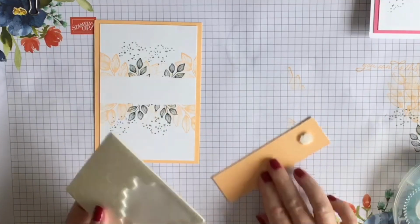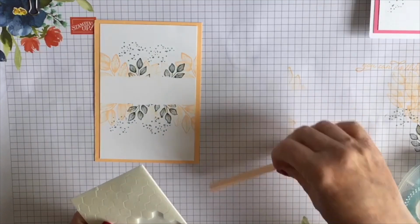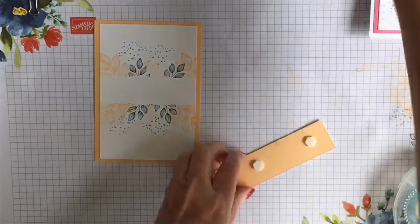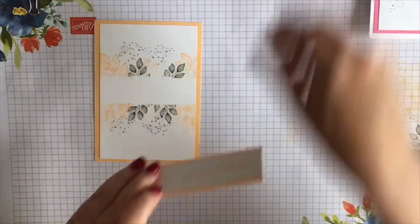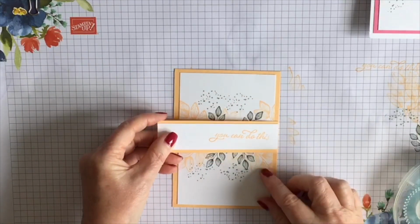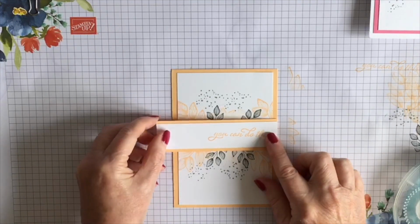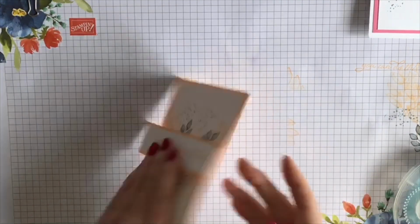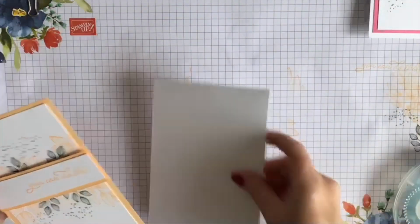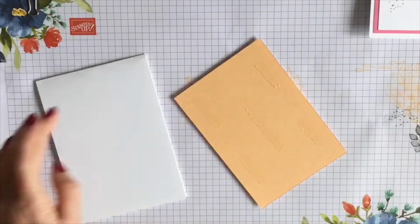So on the pink one, I think I stuck the coloured layer flat and I popped the white layer up. But being as I've stuck it down, I'll do it this way. So I'll just pop this layer up instead and have the other flat. I'm going to bring this in, line this up so it covers the gap, and line it up as straight as I can from edge to edge, like so. Then I'm just going to bring in my scissors, trim this down, bring in my base card, and that's ready to go on there. And this I did put flat on the card.